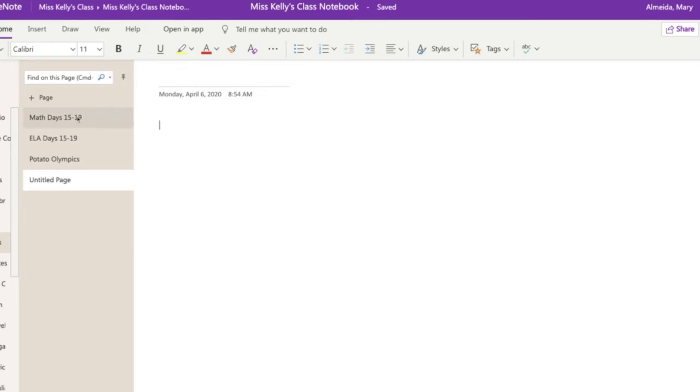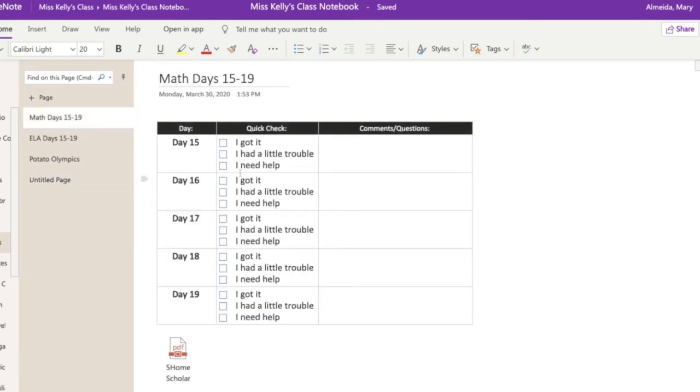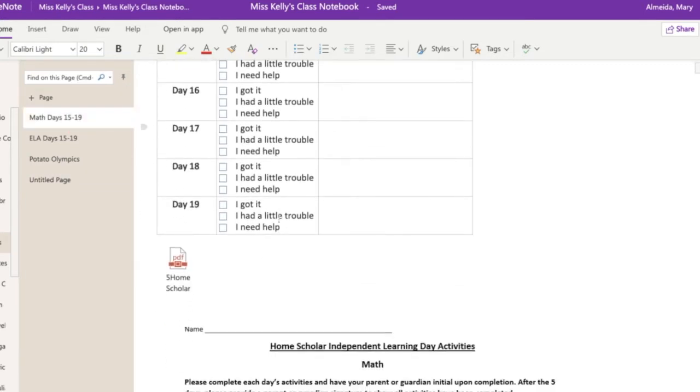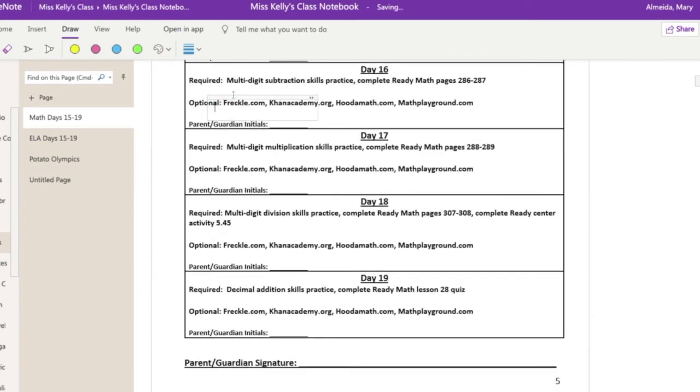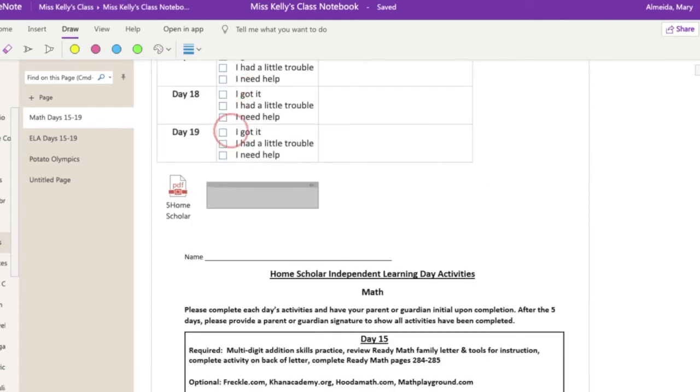To show your work on top of an existing document in your notebook, you'll need to use the tools found in the Draw tab. To add a text box, double-click your cursor on the screen. You may need to move your text box into place. Click and drag it until it's in your desired location.